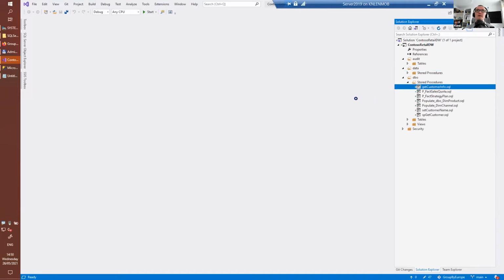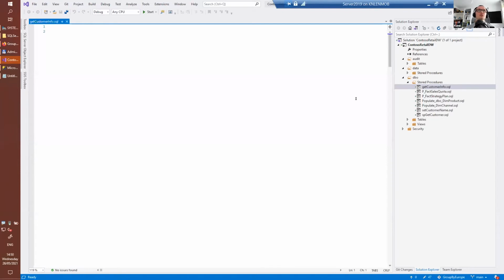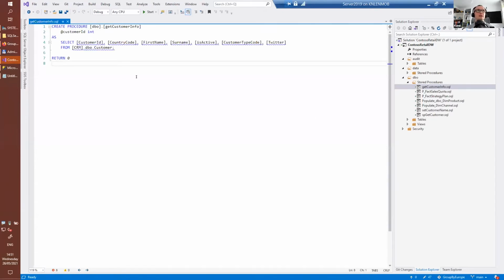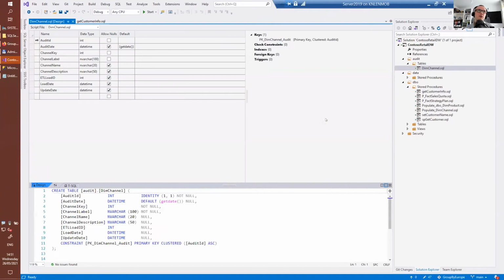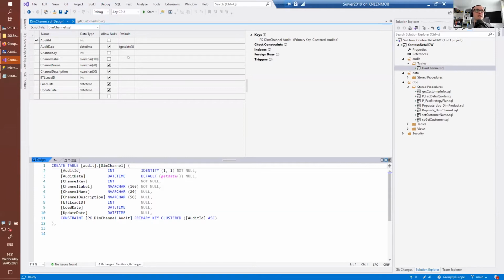If I double click on that file, I will see the create object TSQL script. Okay, in this case, it's a stored procedure. And we can see the whole script for that object, for that stored procedure. For tables, there's a similar thing, but the window looks a little bit different because here we have also a table design similar to that in SSMS. So you can basically change or design the table in this part, or if you prefer, you can change the script as well. Both those parts of the window are synchronizing to each other. That's fine. This is how our database project looks.